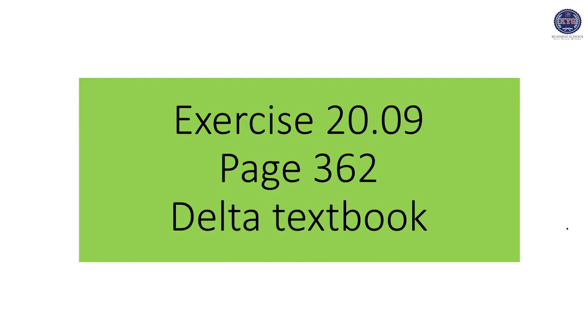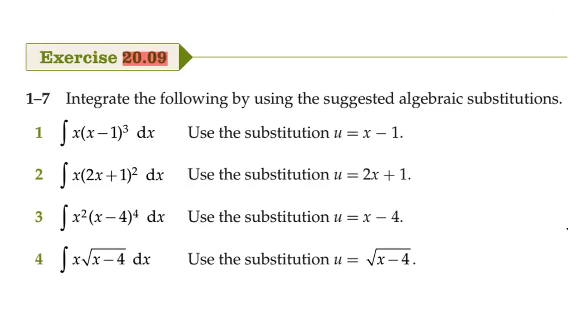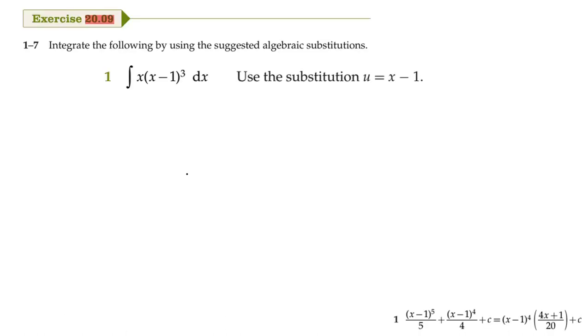Okay, moving on. Another example from 20.09 that you can try. The same thing happens over here, but a bit different. Sometimes you have to change the u formation. For example, over here, later we will look at one of the examples. So let's start to discuss question number 1.